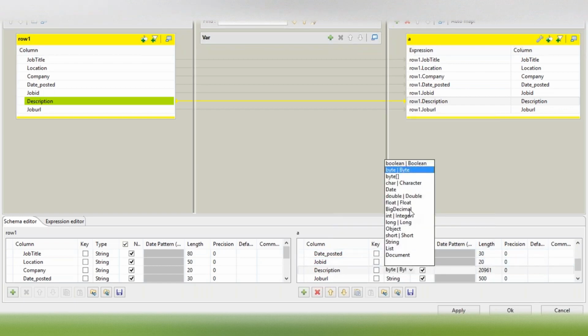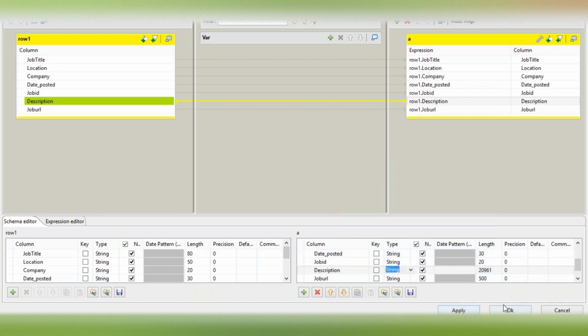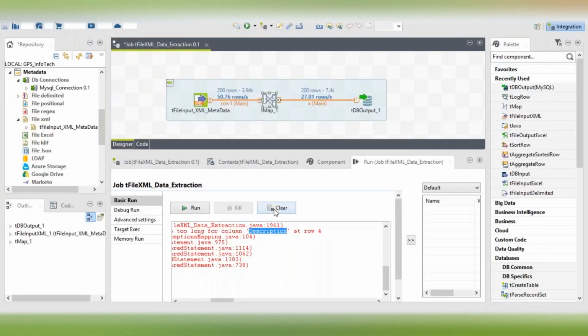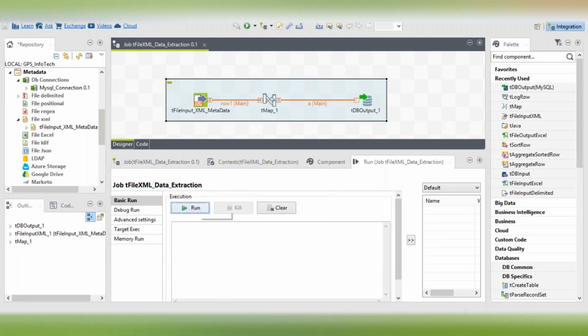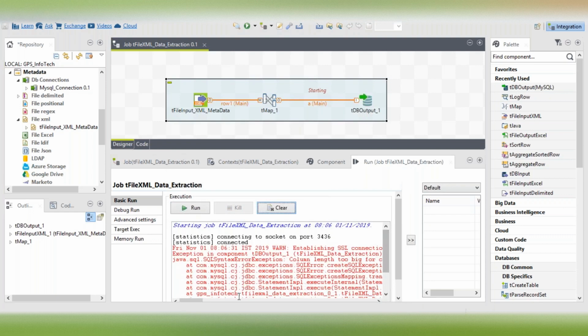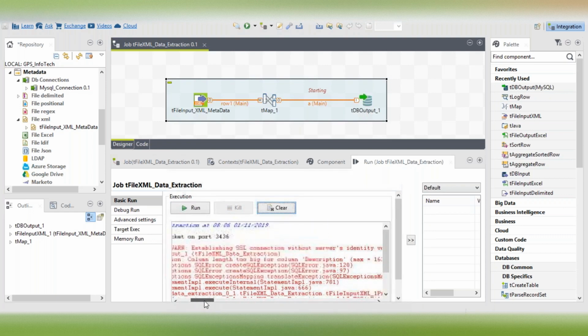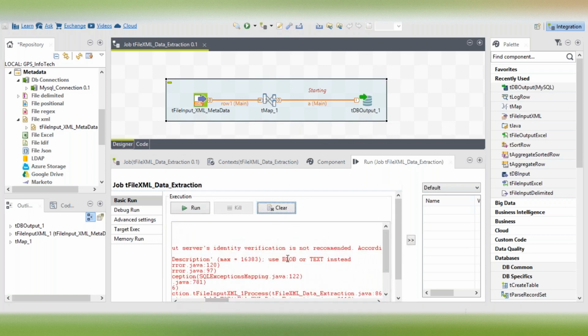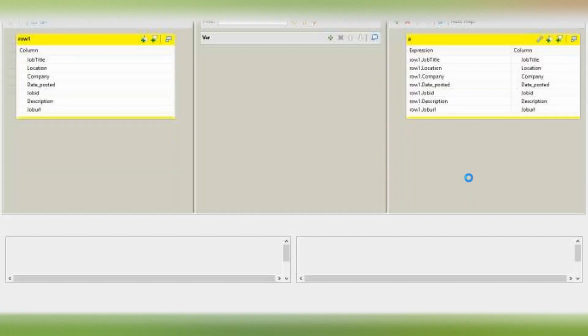Object string. It is long. Yeah, blob, blob.